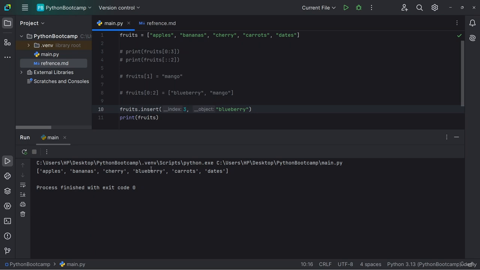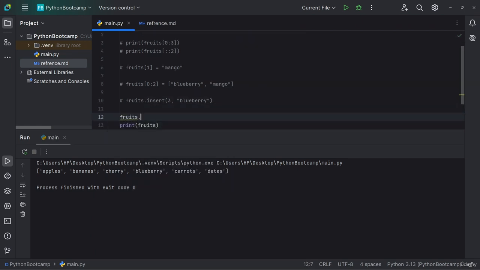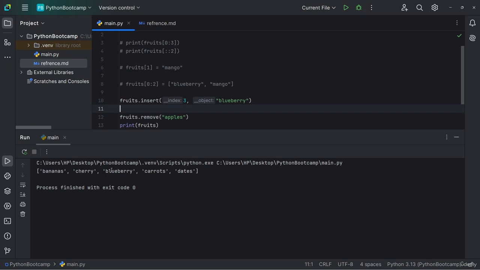We also talked about removing an item using the remove method. In the last lesson, we talked about how you can remove an item using the remove method. For example, let's say we want to remove apples now. So we are just going to say fruits.remove, and then we provide apples. So now we are removing apple from the list. You can see that apple is no longer part of the list. We can as well leave this there, so that blueberry will be part of the list. So you can see that apple has been removed.